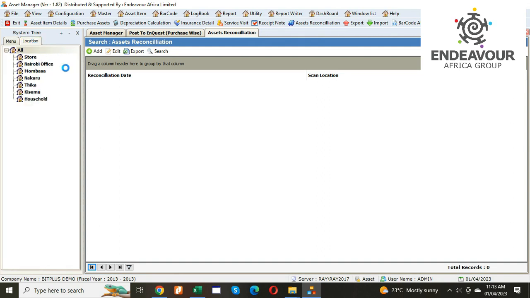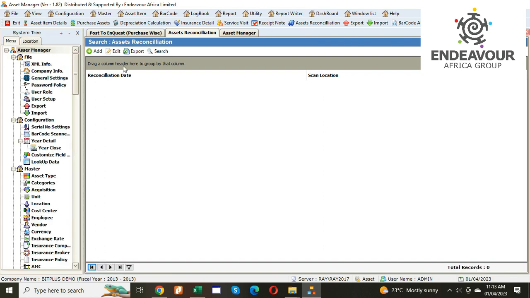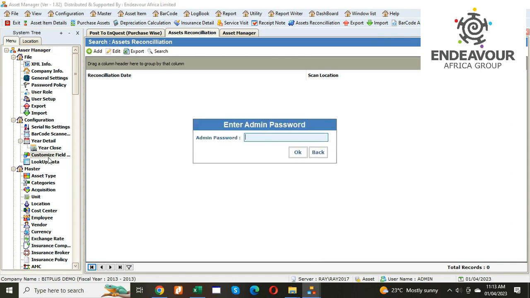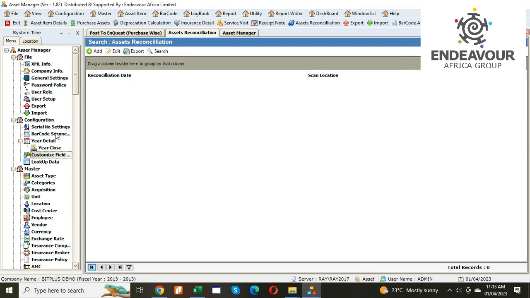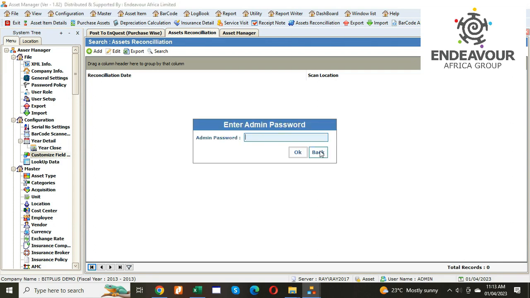You can do location wise if you want. You can get the entire menu over there, and just like in Enquest where we have the main menu and the other menu down there, we also have the same, but this is tree wise.